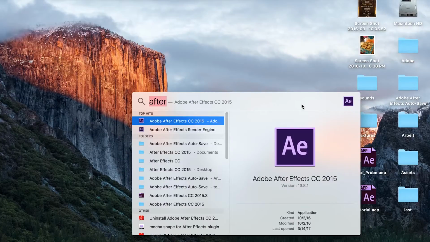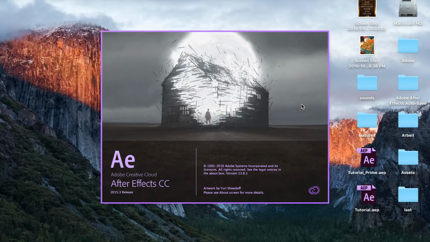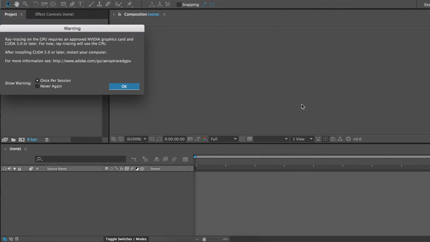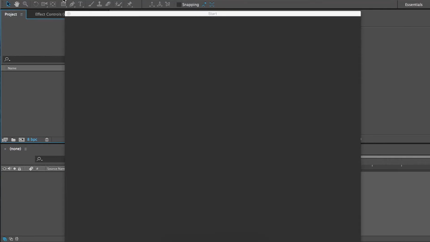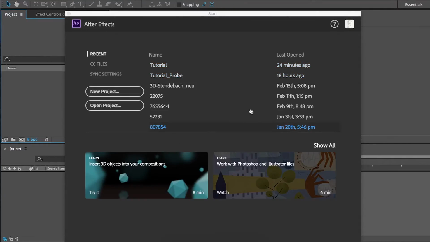We will start by opening the program. I have the Creative Cloud version from 2015. When you open it up, it will take some time, but then you should see a window which looks kind of like this. You might get some warnings depending on your renderer, which you can ignore for now. You will hopefully get a pop-up which looks similar to this. I would like you to open up a new project, even though I will quickly show you what you will be doing today.